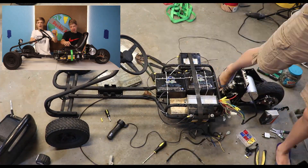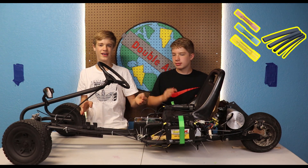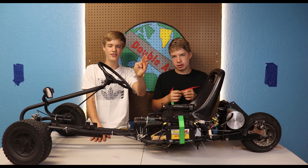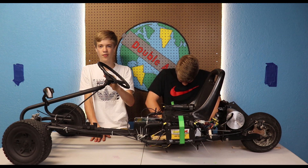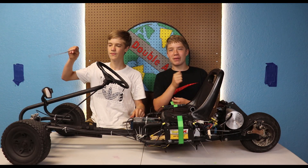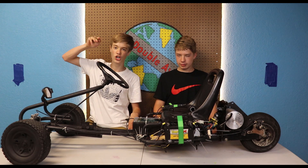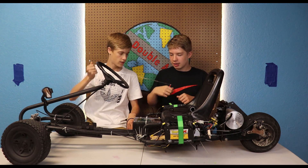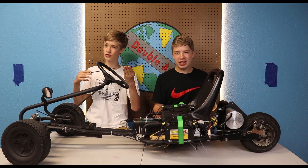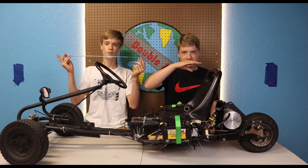All that was left was to wire it up. We spent all day wiring this up with butt connectors and heat shrink to make it optimally safe — only to find out you can't get electrocuted anyway. Massive sparks came off of this multiple times. We added the mirror, the brakes, and cleaned it up, made sure everything was bolted on, and that concludes our tutorial. Try this at home — it's very fun and very dangerous. We hope you enjoyed this video. Goodbye from Ashton and goodbye from Rizzo, see you on future builds.